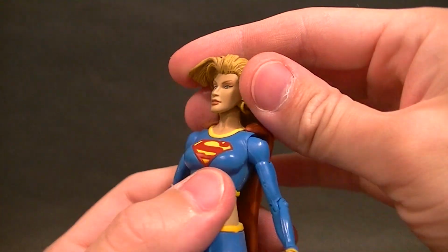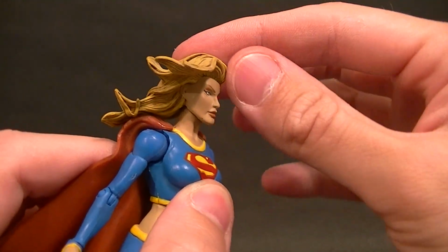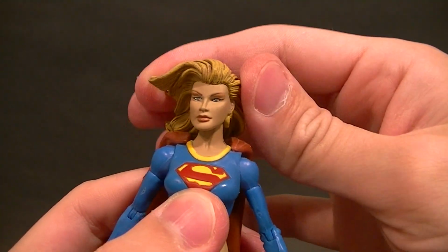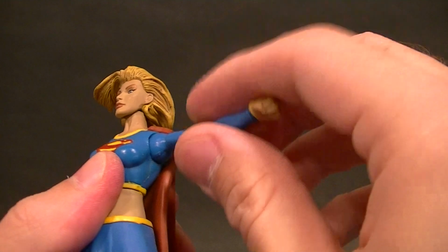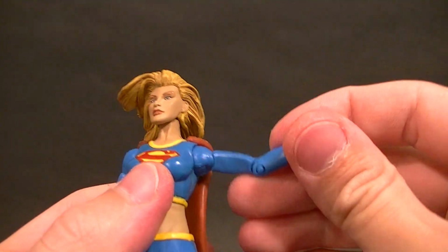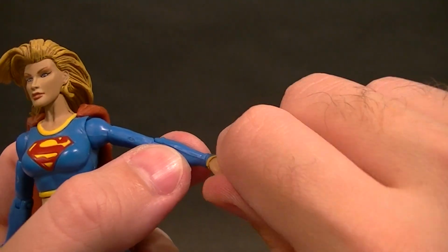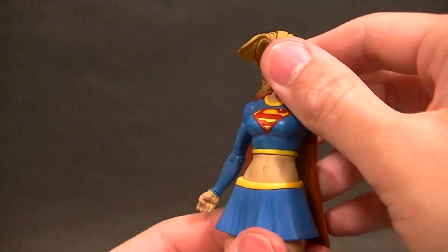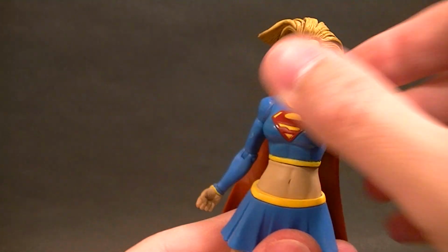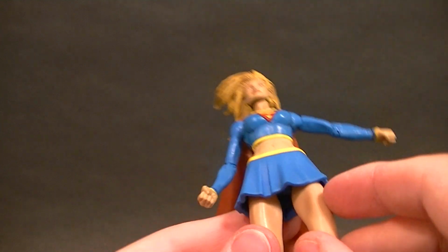As far as articulation goes, the head basically just swivels. You don't get very much of the up and down at all. You can lean it a little bit side to side, but not a whole lot. Standard ball hinge shoulders with a bicep swivel. Single jointed elbow give you about 90 degrees. Each wrist has a swivel. No ab crunch on this figure, just a swivel at that torso joint, so it's kind of ugly, but as long as you don't go too far, it doesn't look too bad, and it's not a horrible situation.